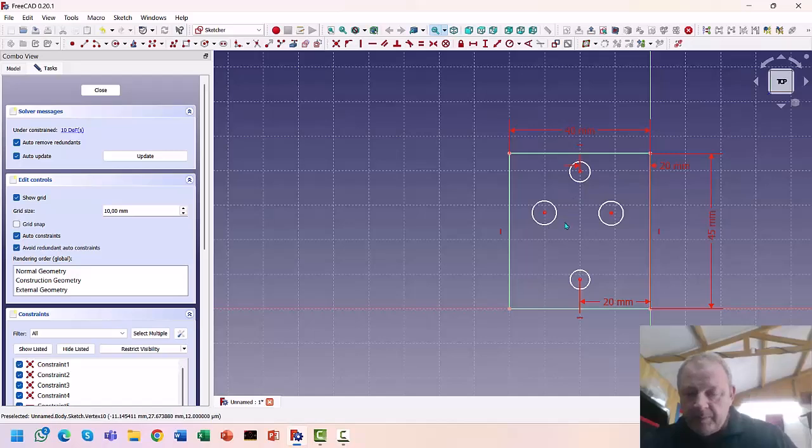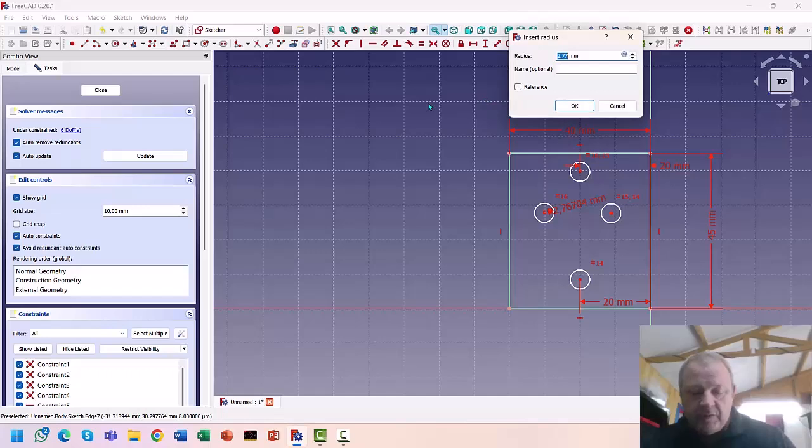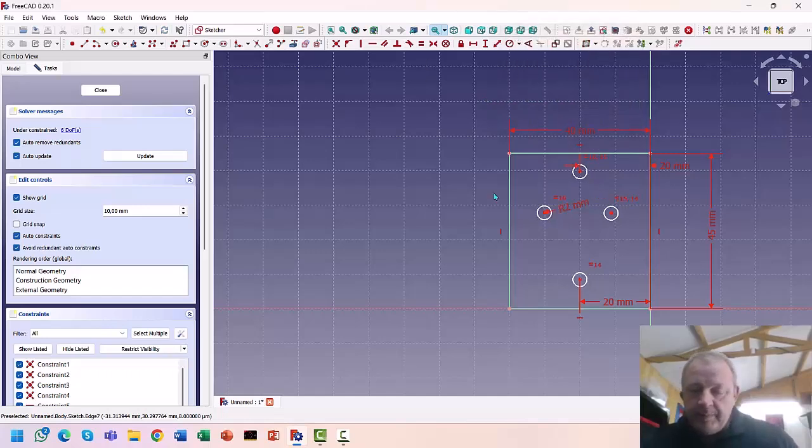Okay, the next thing is I'm going to set these things 1, 2, 3, and 4. I'm going to make them equal, and then I'm going to set the size. Let's do it on this one. We'll set the radius for this one at 2. I normally make it a little bit bigger than the holes, for the 1.6 millimeters, just to make sure that everything fits okay. We can always tighten it a little bit more, but I found that 2 millimeters works just fine for the 3 millimeter screws that are in there.